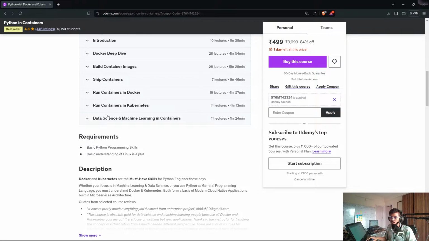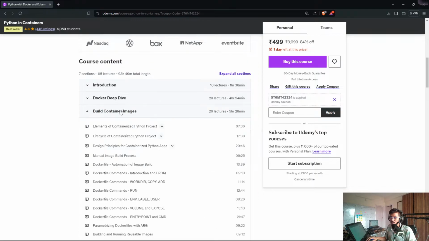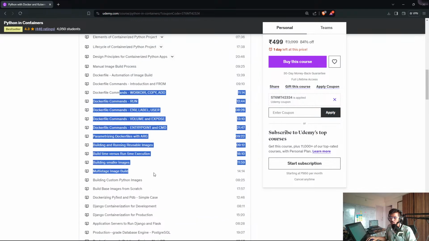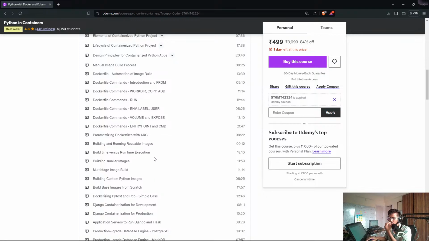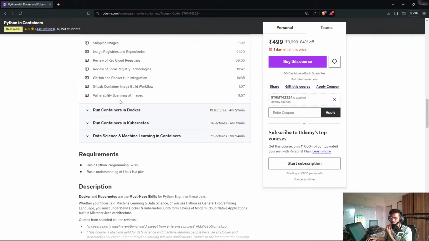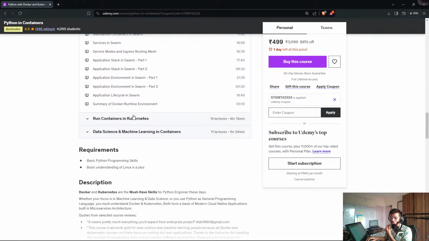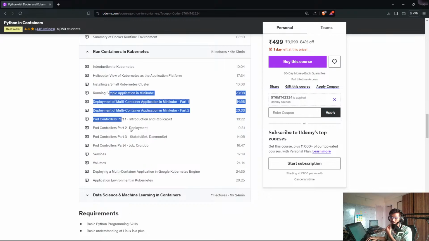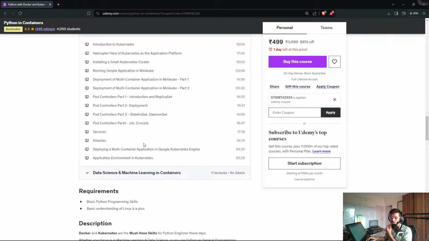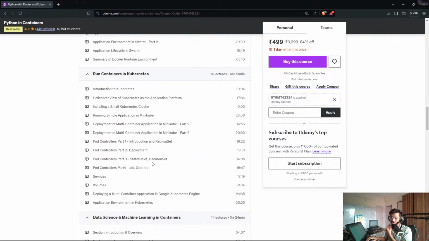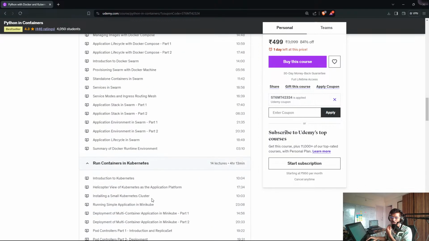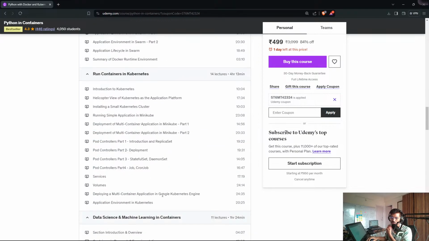It uses Python for everything. It teaches Docker, volume, expose, entry point, CMD, containers, Kubernetes too. Because for machine learning and data science, we will be using Docker, and Kubernetes uses Docker a lot.